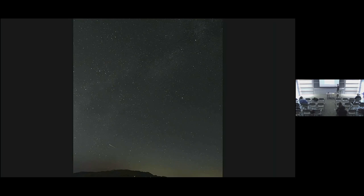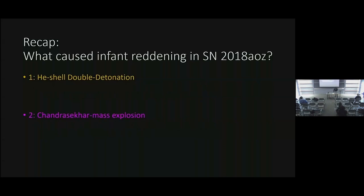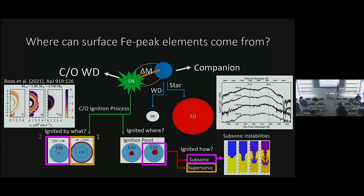We do have nebular observations that contain the stable nickel. I think I actually showed a slide of this, way back here. So this one is showing the complex of iron and nickel around 7,000 angstroms that is used in, say, the Flores paper in order to try to discriminate between Chandrasekhar and sub-Chandrasekhar. But I think I asked Kate this question before too, which is what happens with the calcium? On the one hand, there's the Flores et al. paper, but also double detonation models nowadays are saying that there should be calcium present, and we're not really seeing calcium here. So I think the story is really unclear as to whether this is definitively a double detonation or a Chandrasekhar mass explosion. We're still sticking with there's two possibilities, because the story is not completely out as to how we can determine.